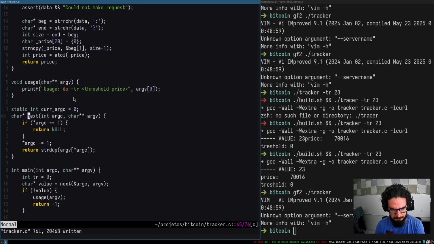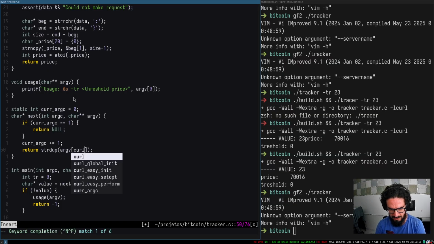Then if current argc is 1, it goes out, and here I increment current argc plus 1, and here yes, I put current argc.